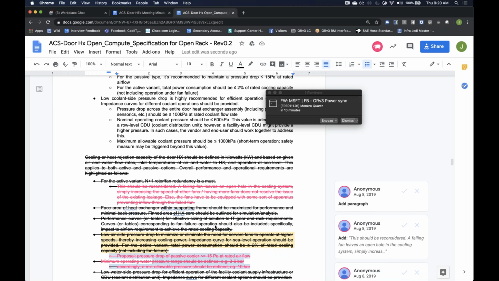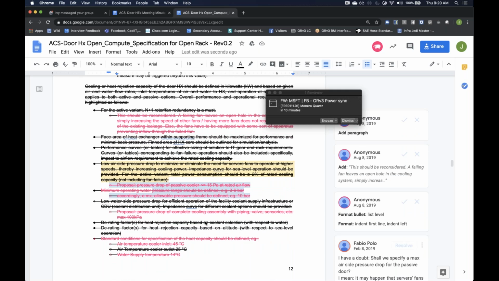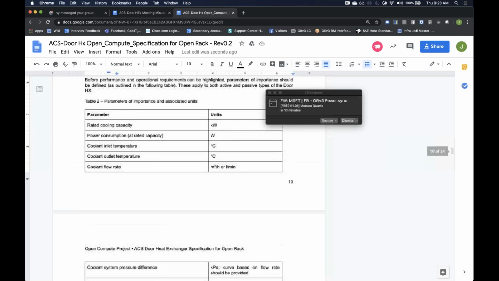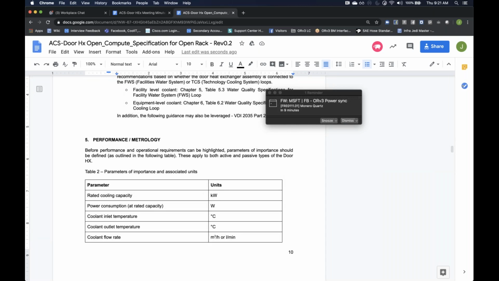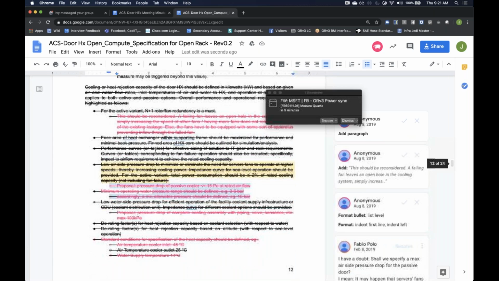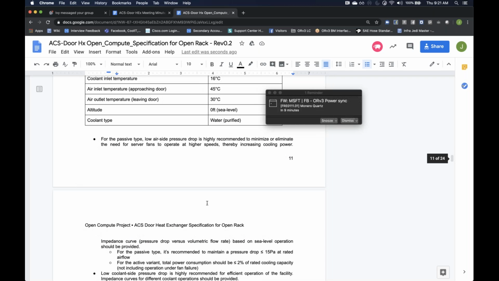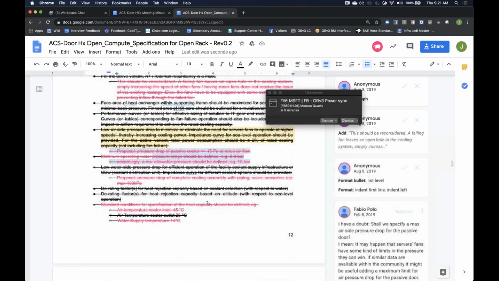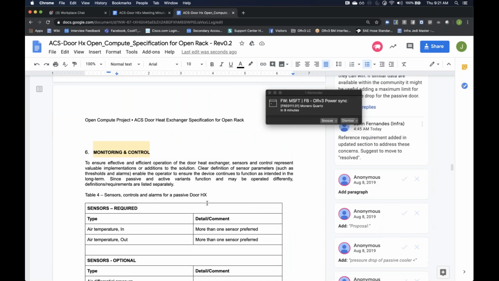And the rest of these sections that we had before, actually all of the material that's in here has been taken and sort of discussed and aligned on in the previous section. So I'm going to go ahead and remove all these previous comments because they're already covered in this section up here. So that's performance and metrology.